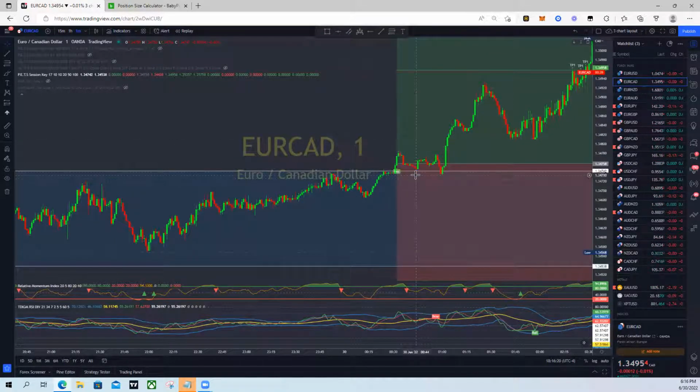There's going to be a pullback just to test to see if that zone is now going to be support, because we're above the zone. If it comes back to the zone, we want to see if it respects it. So in this case, same rules apply. We're going to throw a little bit of technicals in there. In our live sessions, we're going to start pulling up the heat map, showing people how to utilize the strength meter of each pair and the correlation with the weak and the strong. That way you can find which pairs to trade for any given time period based off of the weakness or the strength of each pair. But in this case, we noticed that we're buying out of the zone, and it came to retest the zone.